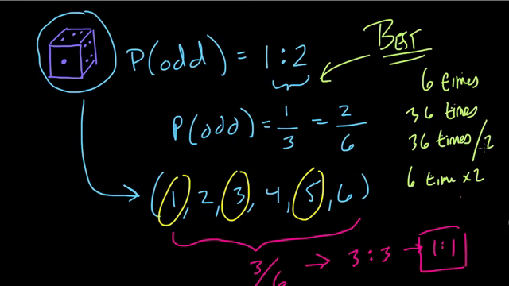Well, I think what they're going for in these kind of questions is that you realize that in order to really test probability, you want to run as many trials as you can, which means that 6 is out in both cases. Here, if I look at these two, I would certainly say that the best choice is to roll it 36 times. I'm not sure why we would divide this by 2. So here, the most trials will help you test it in the best way, and if you can run more trials than this, then do that.